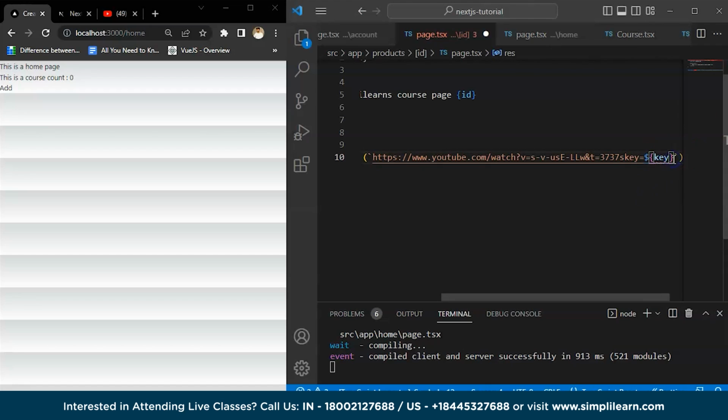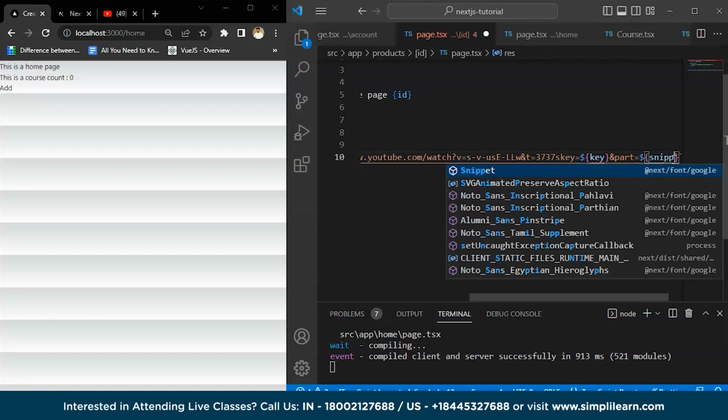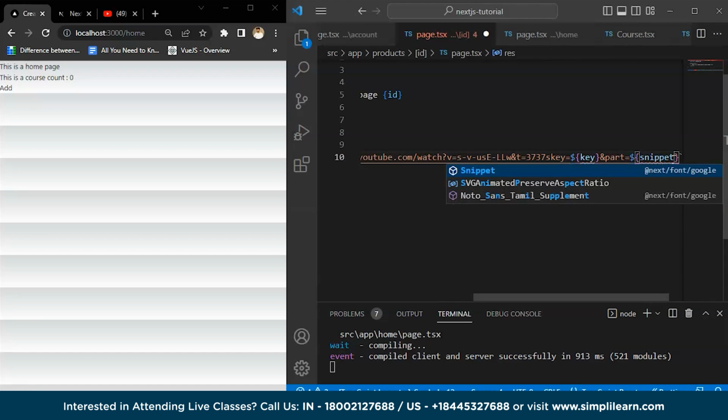After that, I'll write the part which I want to snip. Again $ sign, curly brackets, and the part snippet. Right here.